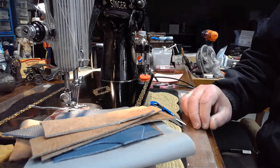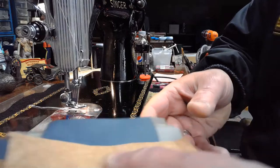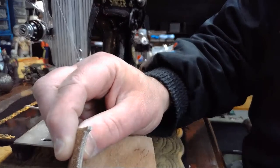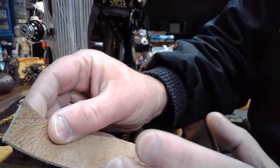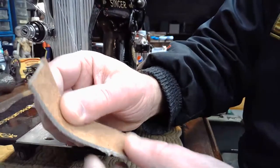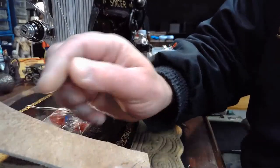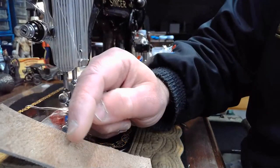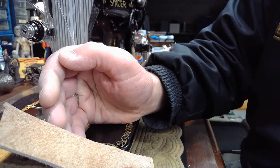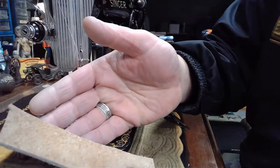Okay, well, it looks like we got one vote for elk hide. So let's go after the elk hide. Let me set these to the side. We'll do a single layer first, and you should know straight away that elk hide is chemically processed, which means when they process a hide like this, they use a chemical process to galvanize the surface of that leather so that it's more durable, more resistant to staining, very much like the protected full grain leather.